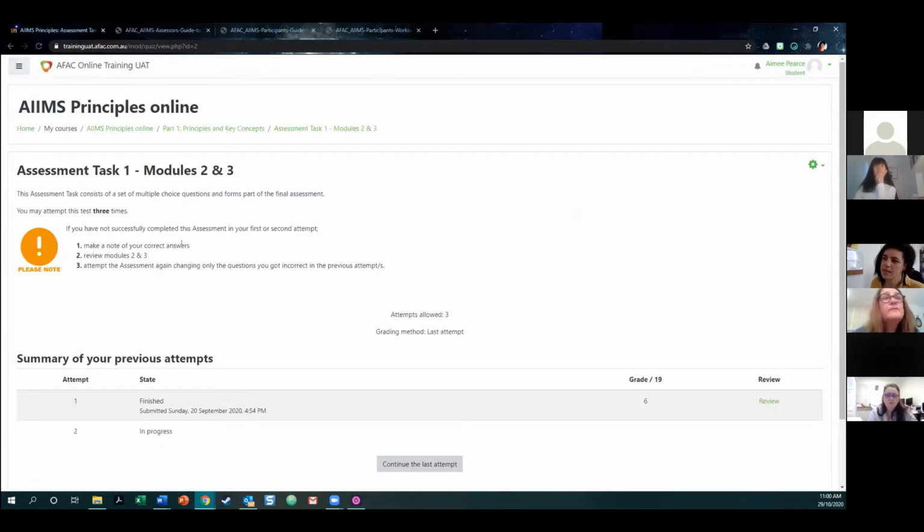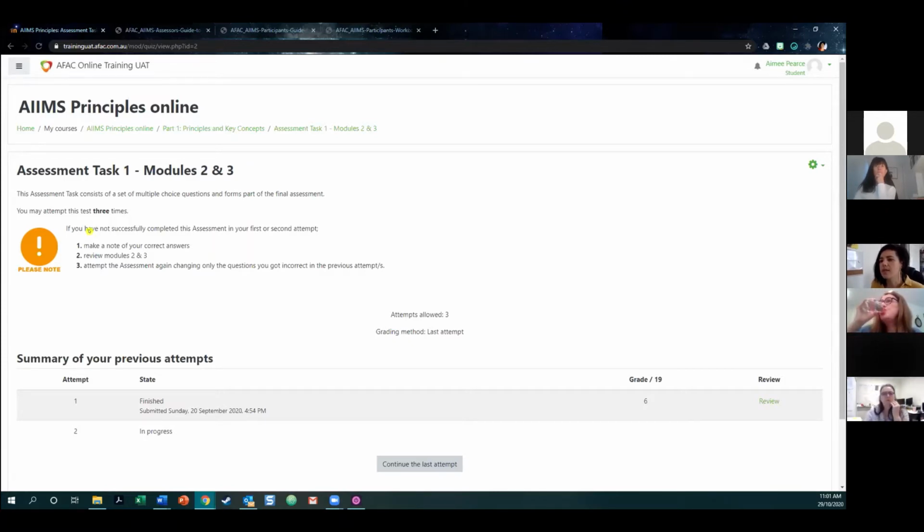So these multiple choice assessments, the student can attempt these 3 times. We have put in a little bit of help there for them to review and reattempt, to try and succeed in these quizzes.